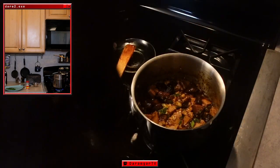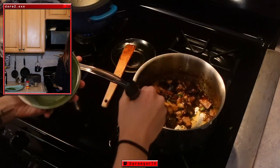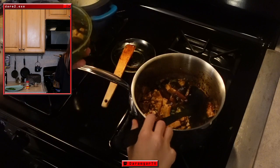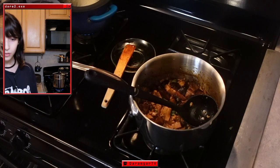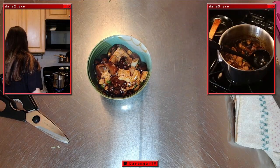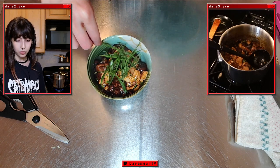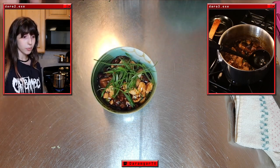I'm going to go ahead and grab a ladle of this stuff, and then we'll garnish it with some scallions, my friends. Take my mushrooms, take my tofu, all of it just soaked up that gorgeous sauce that we have. And then we will go ahead and finish it with some fresh scallions. And just a few fresh scallions, just right on top. The rest of these scallions will be used for the fish though. Right? And there it is. Nice and simple, nice and delicious.